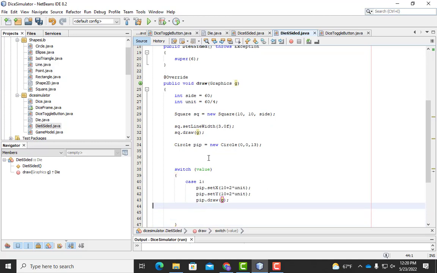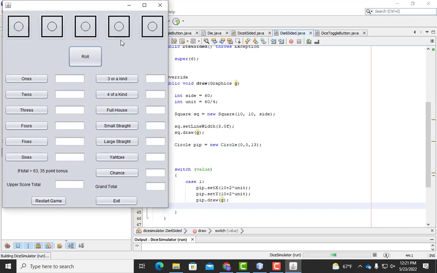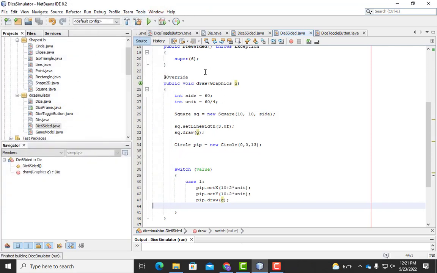And that's the end of our case statement. So now it's only just going to draw ones in this case. All the other ones, it's not going to draw anything. Let's see if we get any ones. We got lots of ones. They're all ones? Oh, we got a Yahtzee on the first roll. Did you see that? Yeah. Oh, it is, huh?